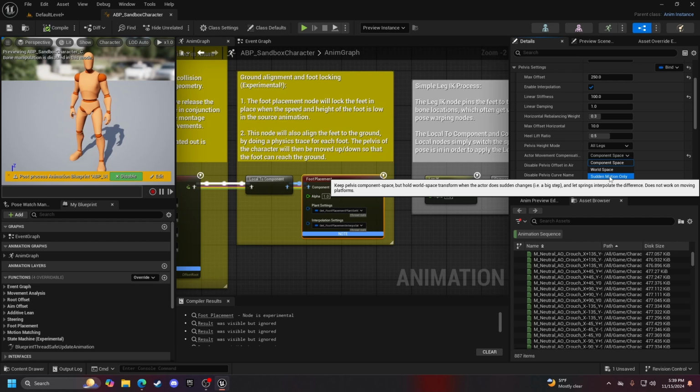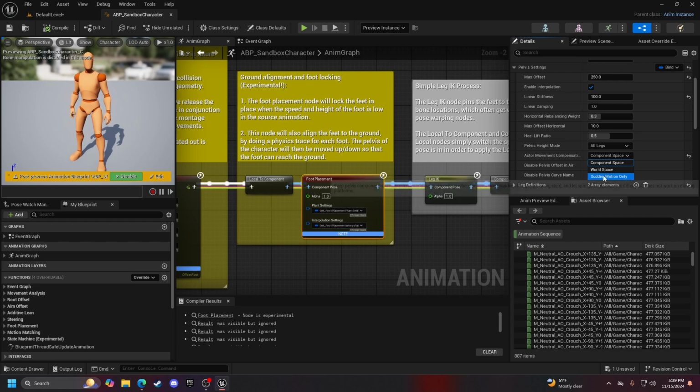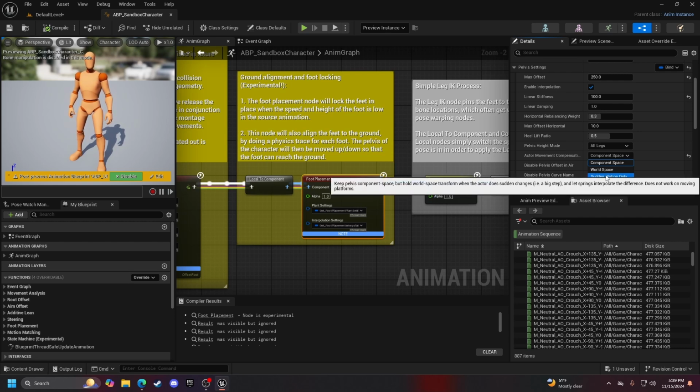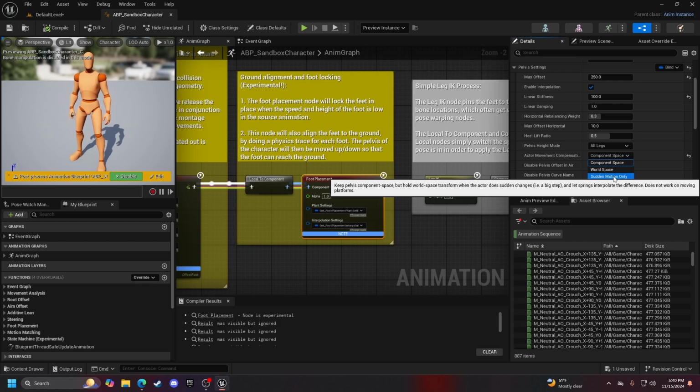So in regards to how both of these compare when going upstairs, let's go over sudden motion only. Because we have stairs, when we are in this mode, it maintains the component space position but holds the world space during abrupt movements, like taking a large step, and then uses the springs to interpolate. So this is used to handle abrupt movements during sudden changes, and then allows springs to interpolate the difference with the animation.